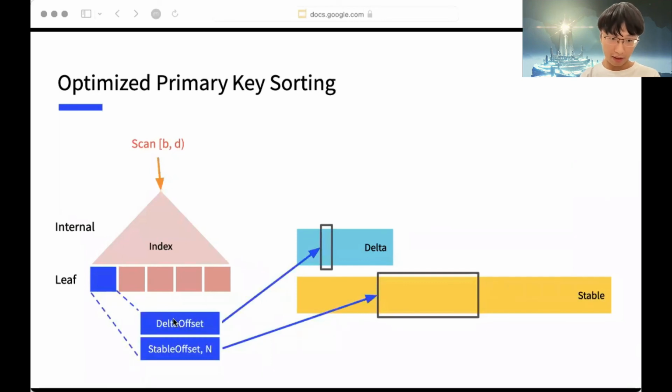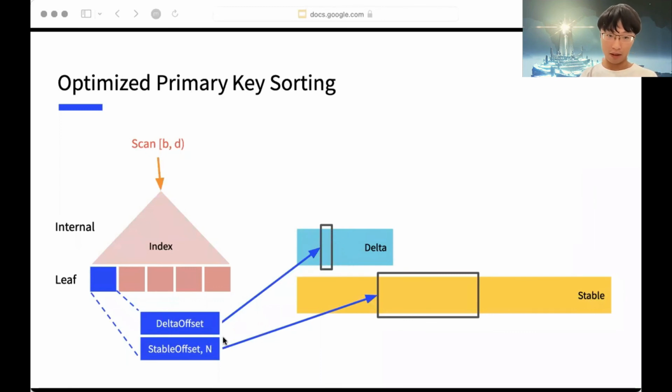The index contains information about the order relationship between the delta layer and the stable layer. Each file in the delta layer may be sorted, but from the overall view of the delta layer, they are not sorted. That's why we need to do k-way merge sort on the delta layer.